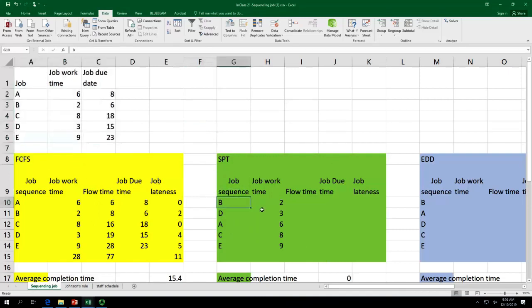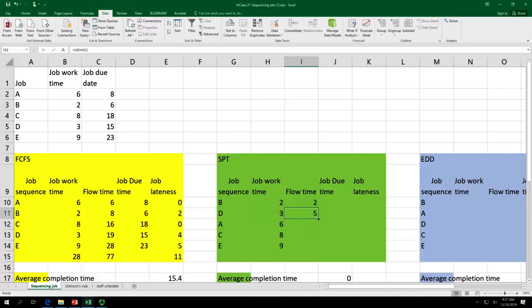So if you have more than 5 jobs, the easier way to do it is to use the sorting function. Now we calculate the flow time. The first one, flow time equals itself. The second one starts with a diagonal sum.